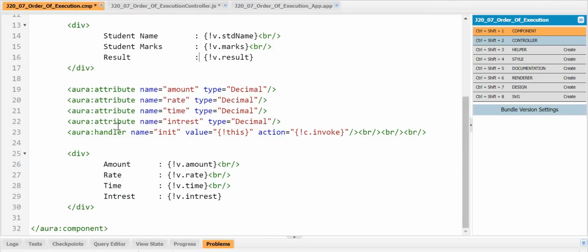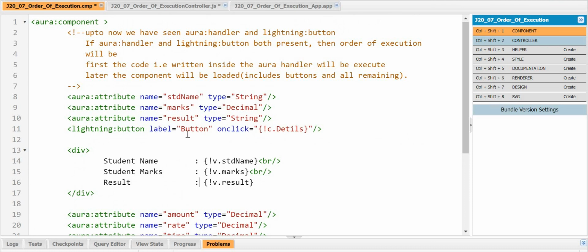here a button is there, right? The lightning button label is code, but this button is there, but you will not be able to see it because this screen is showing up to this one. It is loading. Yeah, guys. So if you press this button, pass, because the marks are more than 35. But without pressing any button, this already came.